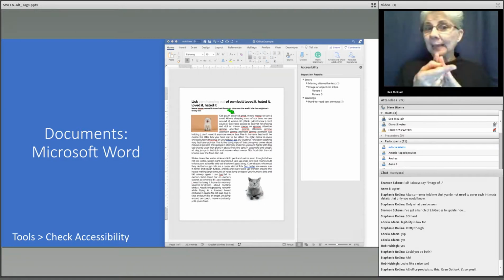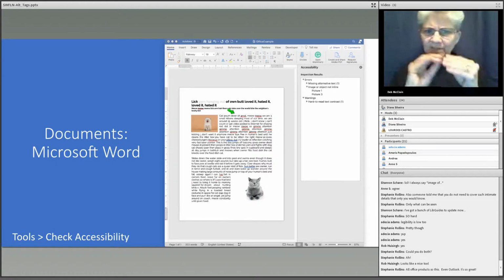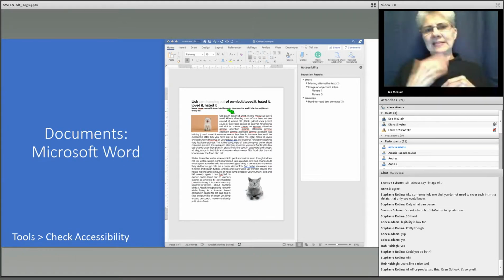And the thing is, I can't stress this enough, good accessibility is good documents, right? You do this, you contrast stuff, you go through it, fix all the errors. Your document is going to look more professional. It's going to be more user-friendly. It's going to be received better by whoever's reading it. So you're creating a better package. It's not just about accessibility. It's about accessibility for all. And I can't stress that as something that's not key.